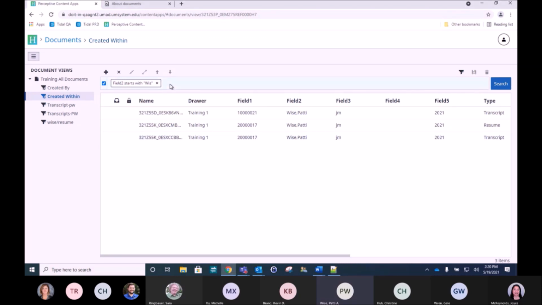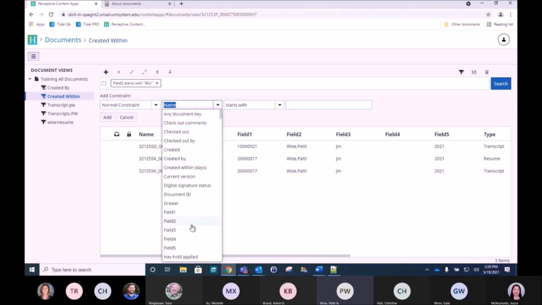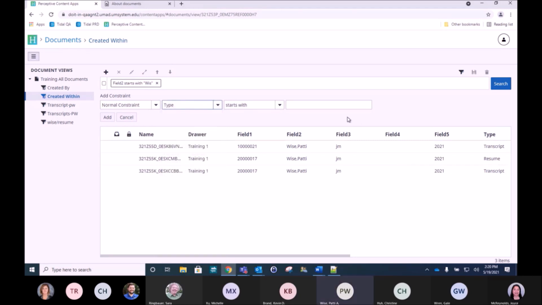So I want to show you how to do a combo. If you hit this plus sign right here, you can have multiple constraints, right? So we're going to hit the plus sign, and you'll see this add constraint bar we saw before. And this time I want you to choose type. Just scroll down just a bit. Type.